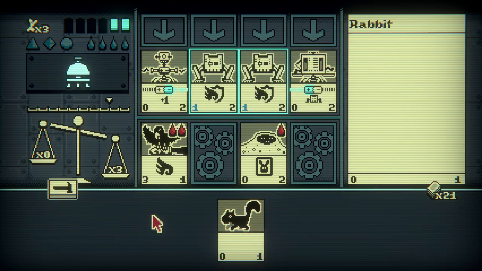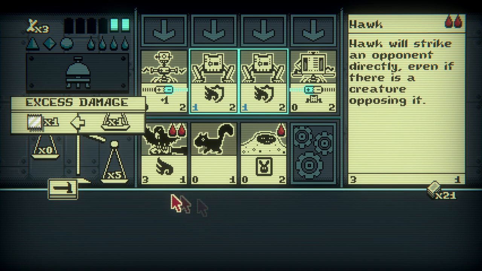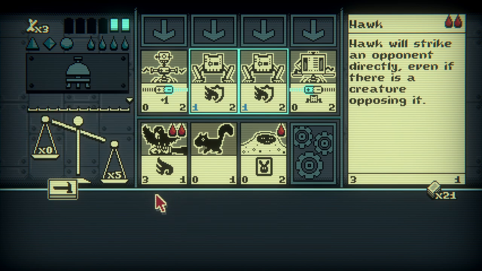Come on. It doesn't have to be this way. Hey, but I got foils. Hey, there we go.